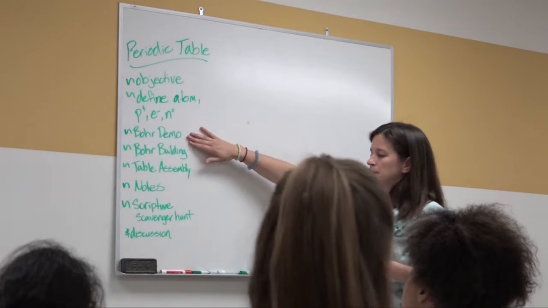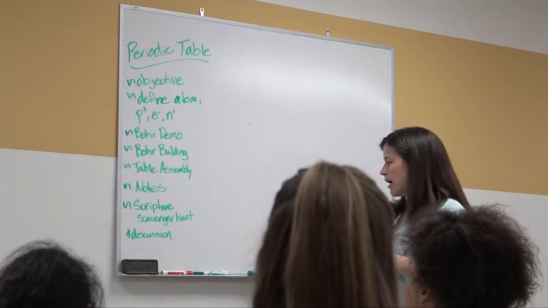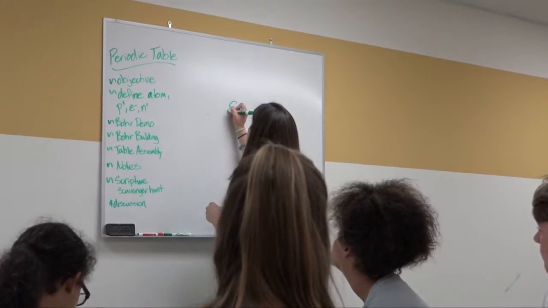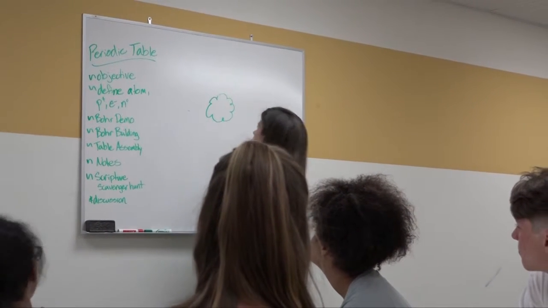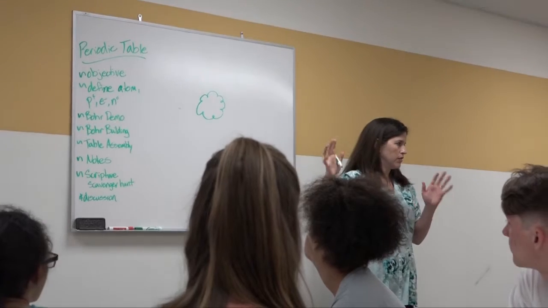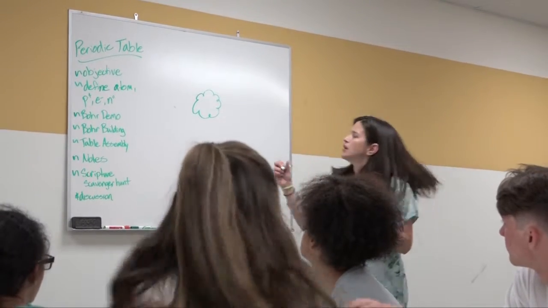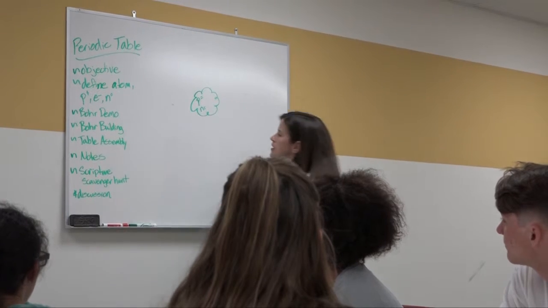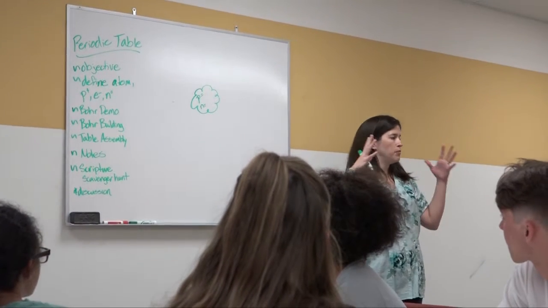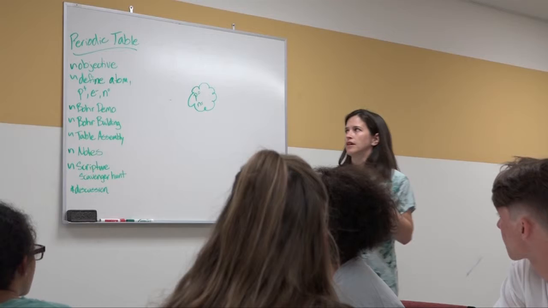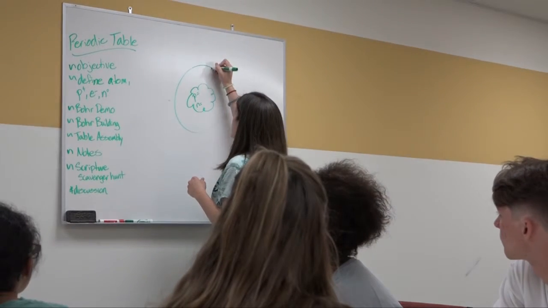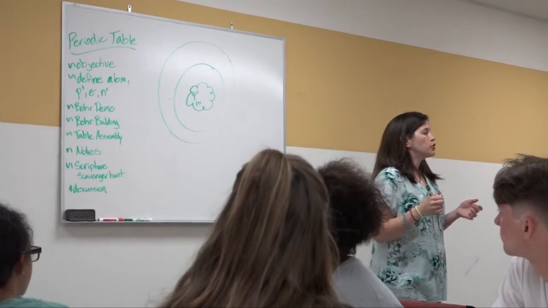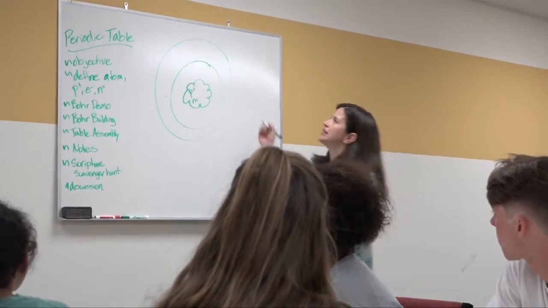So we're going to use something today called a Bohr model to talk about how those atoms are made. For a Bohr model, we're going to start off with a nucleus in the middle. I like to draw it as a cloud so we don't get it confused with our energy levels. We're going to put our protons and our neutrons in the nucleus. Then we're going to build our electron levels, our energy levels, around that by drawing circles around it. The ones that we're going to do today are going to have up to 4 circles.